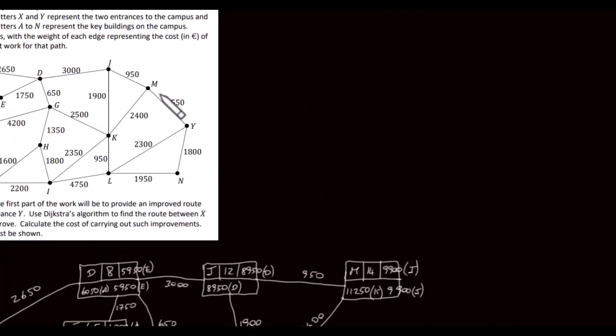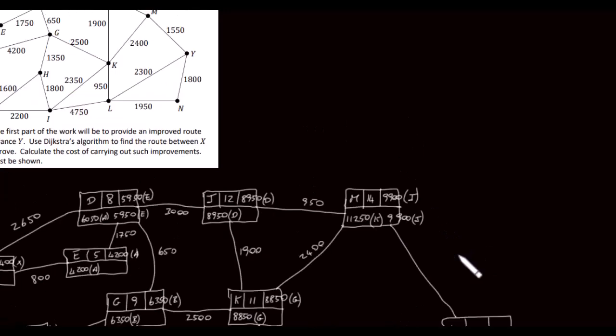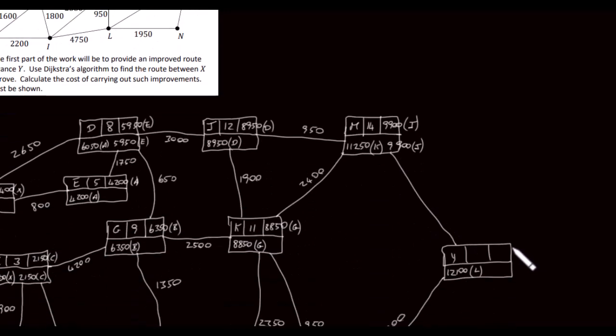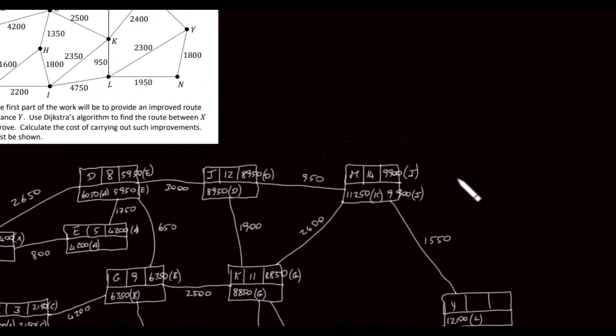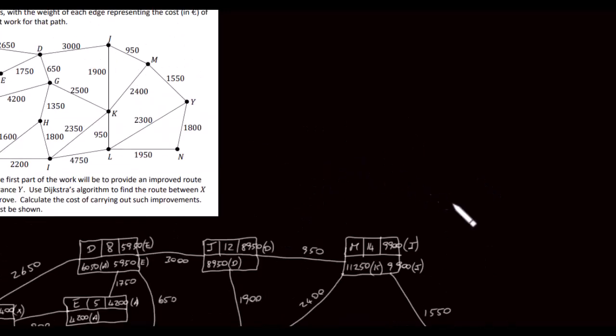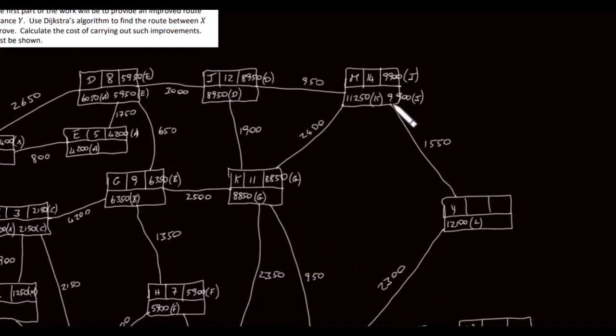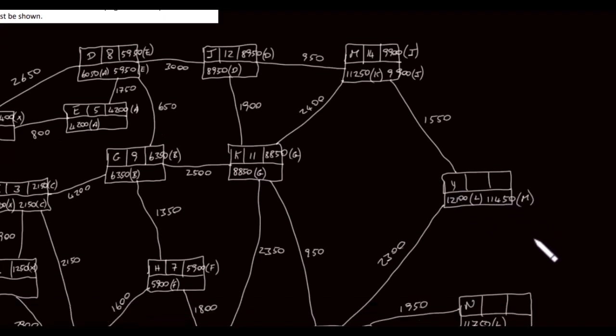Okay, let's see what M is connected to. M is connected to Y anyway. So we're coming down here. The weight there is 1550. And M is connected to K, which we already have, and back here as well, just those three paths there. So that's okay. So let's just add these up. 9,900 to 1,550. That's 11,450. 11,450 is less than this, so I'm going to include that. 11,450, which came from M, and that is it.